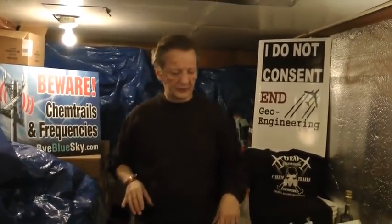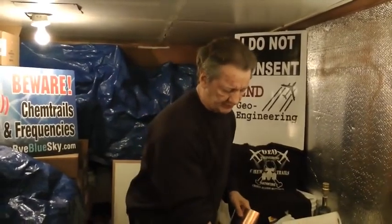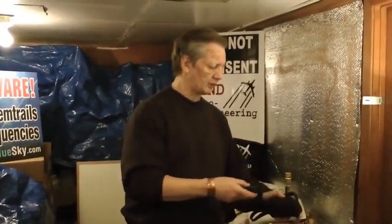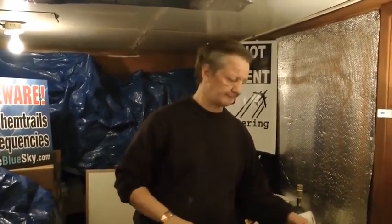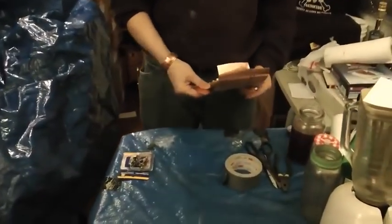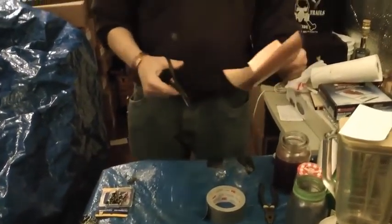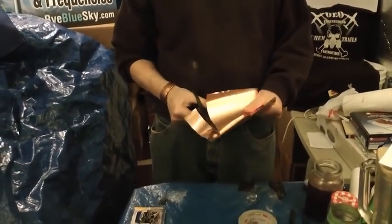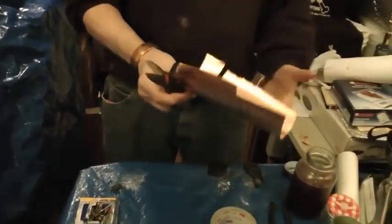Now, the other thing we're going to do is make a portable ground. Okay, so we'll shut this off. What this does is, while you're walking or outside and building up a charge in the body, this has a means of discharging. I forgot the magnets. Okay, we'll use the smaller magnets. So basically, cut a piece of copper. This is what I do. I forgot the wire too. Crap.